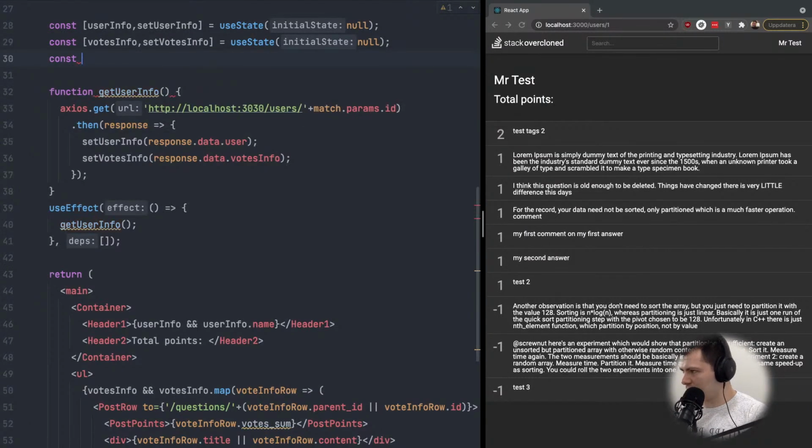Let's put it in our state. Votes total, and set votes total. We'll use state, and default will be 0.